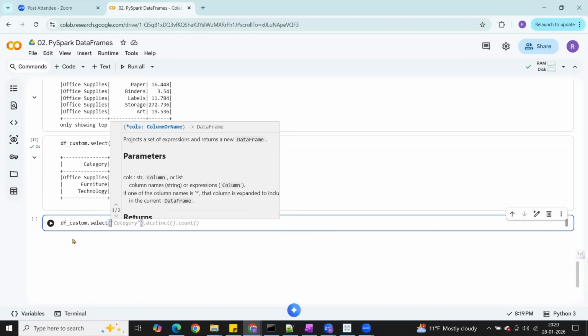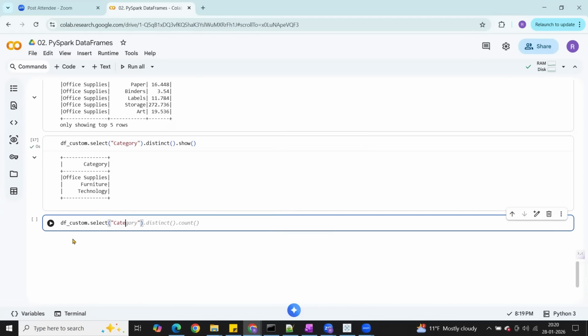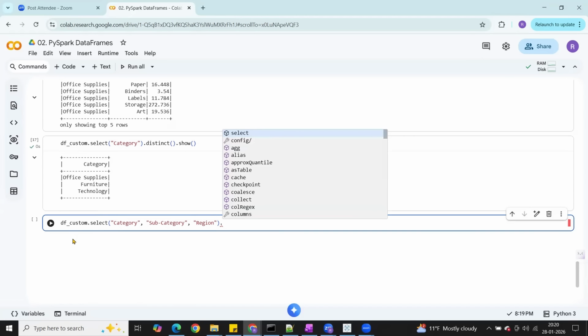So I can go with category, comma, subcategory, and in addition let me add region. Region. Now I want to apply the filter. Okay, so let's do dot filter.